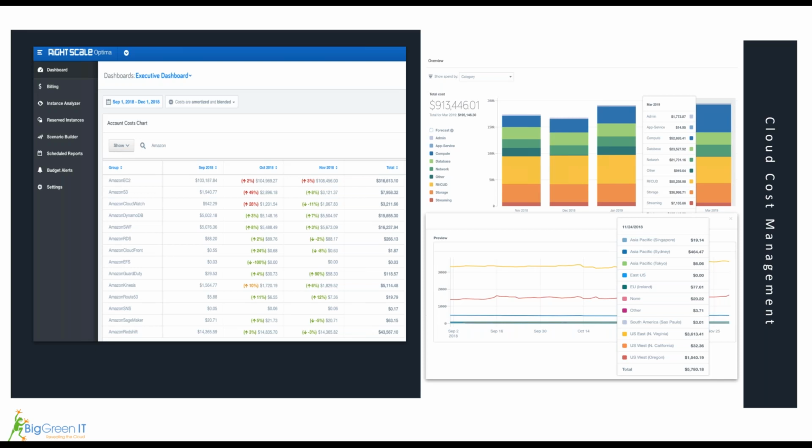Once the information is in the billing center, we can then report on it. We do very similar types of reporting to what ACM does, but there are some things that we can do that make it a lot easier. We have a report where we can show change over time, that is, why did something spike or not spike. And because we have 24 months of data, we can do that comparison over a longer term. And in one place, you can look and see, oh, well, I had a large growth in one type of resource or one resource group, whatever way you want to look at it.